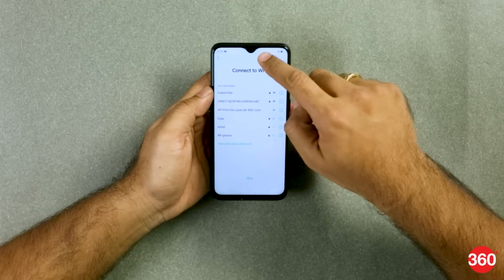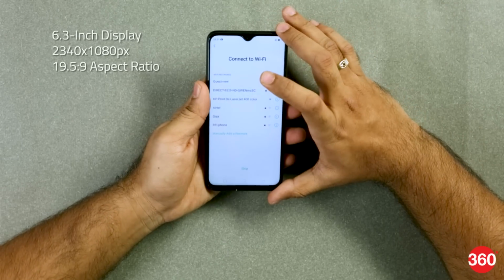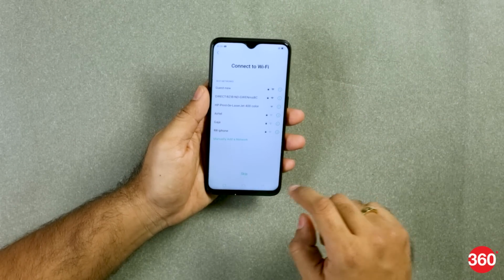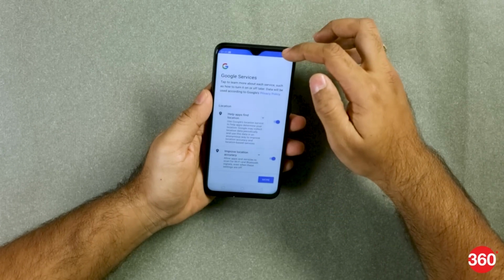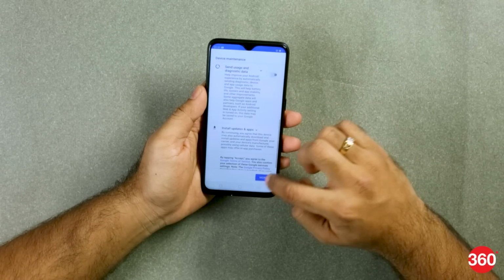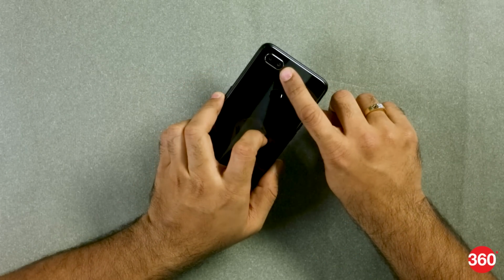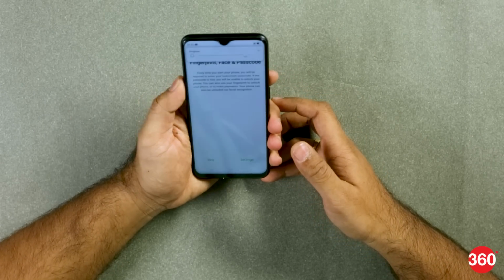As you can see, this has a teardrop notch or water drop notch, whatever you wish to call it. It is a 6.3-inch display with full HD resolution and an aspect ratio of 19.5:9. The phone also has got Corning Gorilla Glass on top, which should keep it secure. You also get a pre-applied screen protector on it already, and well, let's set it up and see what it is powered by. You can see it has a fingerprint scanner at the back, a dual camera setup, a single LED flash, power buttons on the right, volume rockers are on the left.